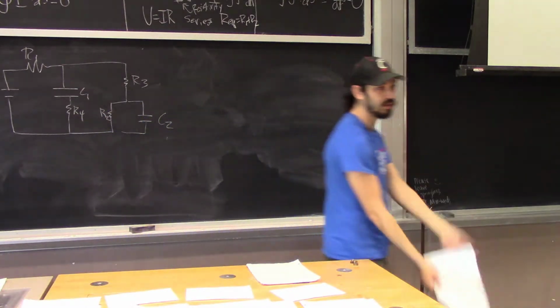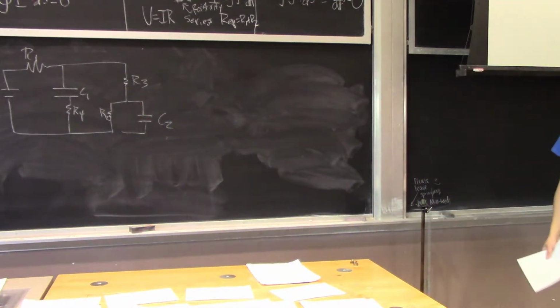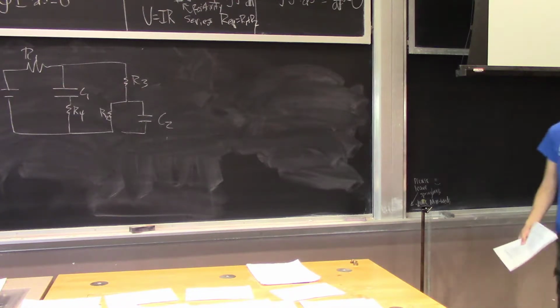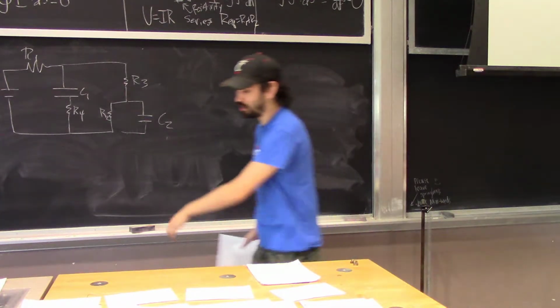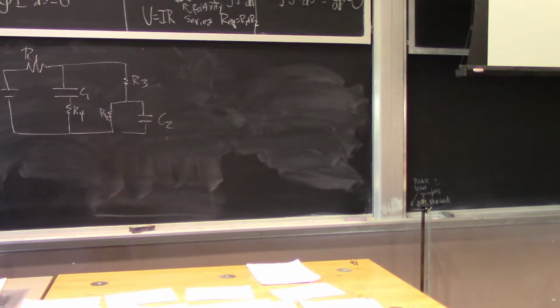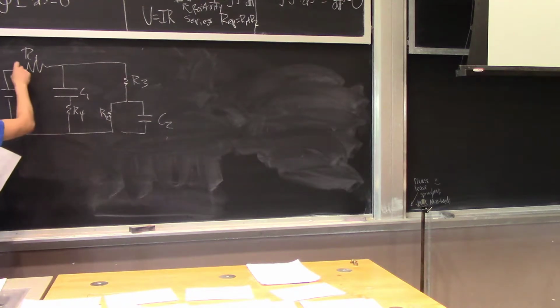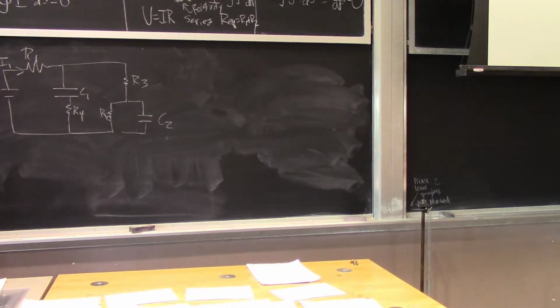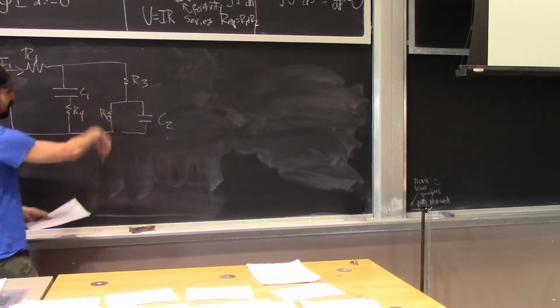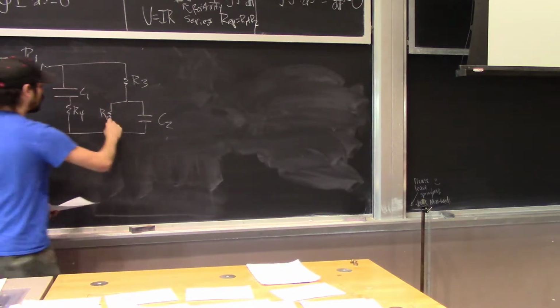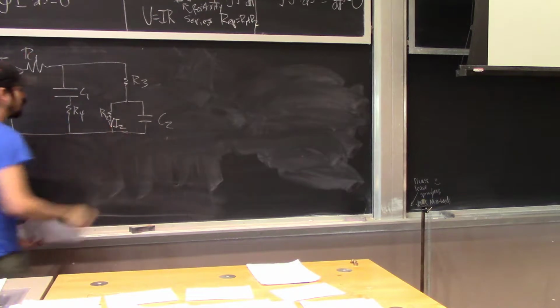Okay. So the first thing that we want to do now that we have this labeled is to put in some currents. Right? We have to label our currents, we have to label our charges. So what's somebody just name a current through one of the resistors that we want to put on here. I1, where are we going to say I1 goes? Through R1? Yeah. Okay. This way through R1. So that's one. What about another one? R2. We want to say that one goes through. Okay. Up or down? Down? Okay. So I2. How about another one?